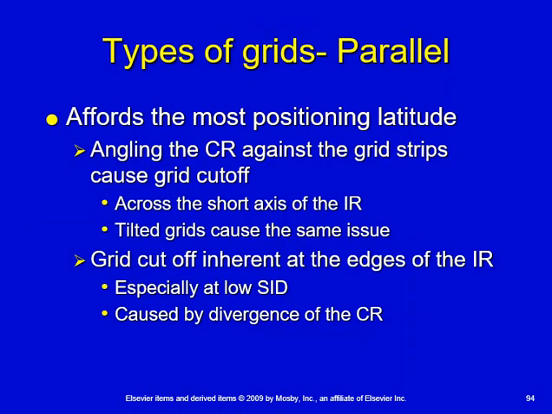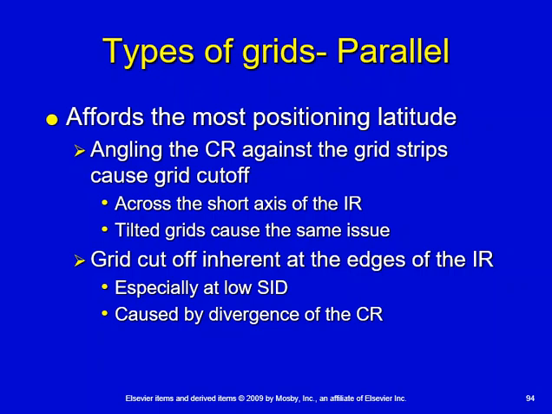The simplest type of grid to manufacture and to use would be the parallel grid. It's the simplest to manufacture because there are no calculations needed in order to determine exactly how to orient the grid strips. They're just parallel to each other. Each one is just parallel to the next. It's the easiest to use because all of the grid strips are parallel to each other, so you don't have to consider things like grid radius. If the grid is placed upside down, you don't have to worry about it. It's equally useful both ways.